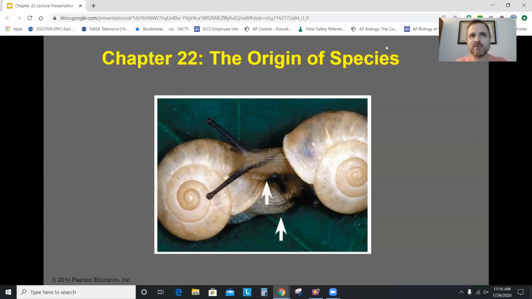So let's say you have a population of mice, and the mice are dark in color. And let's say there's a random mutation that creates a light-colored mouse. And let's just say that the mice are living on light-colored sand. So a light-colored mouse is more fit than the dark ones because it blends in.